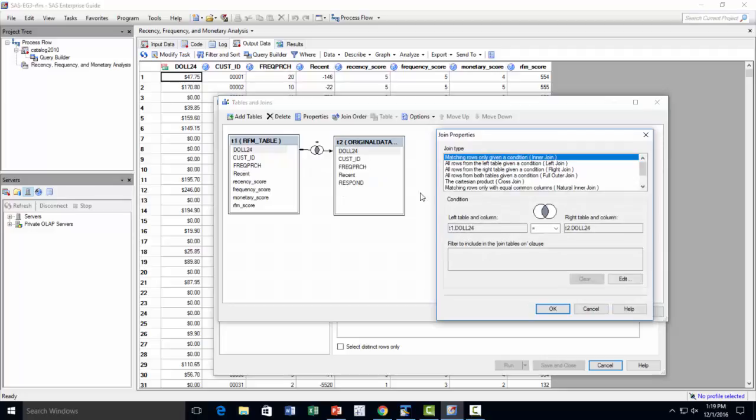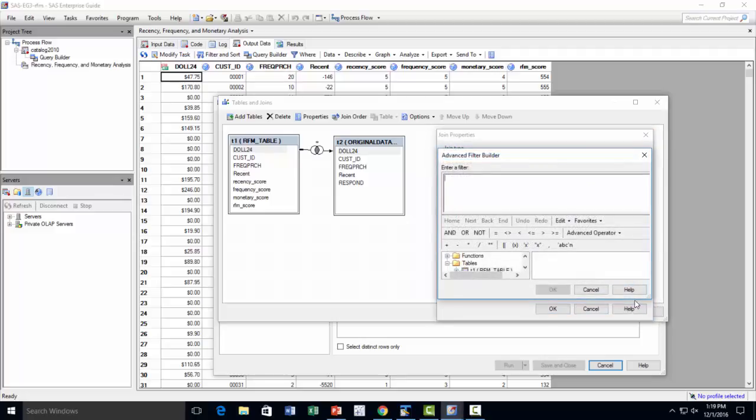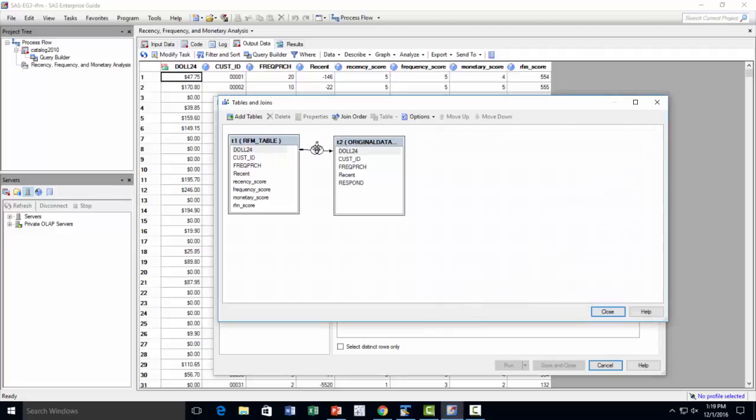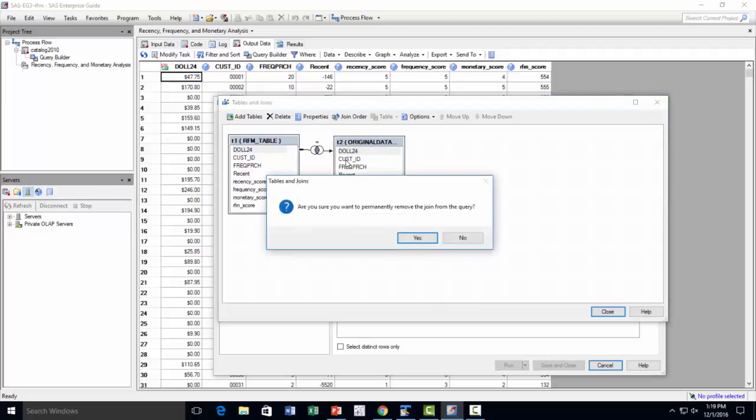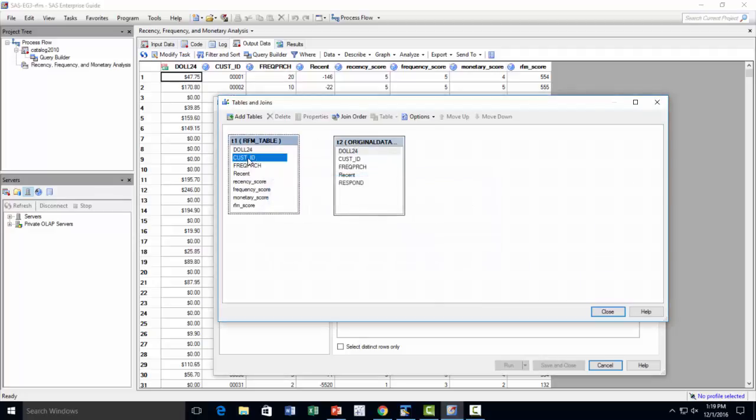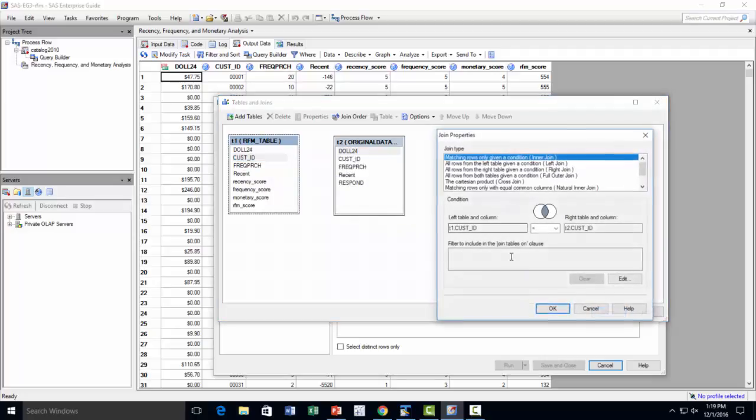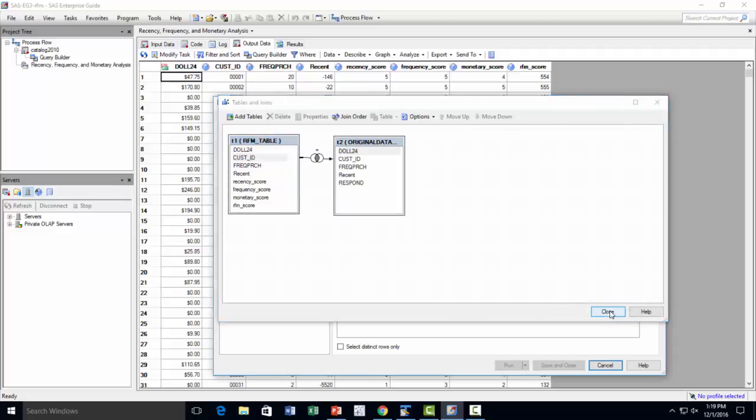It is now connecting with $24, which is not what we want, because it has the same column name, so the automatic join is on $24, which is not good. So instead, let's delete that join and then connect it with customer ID. Now we have customer ID equal to customer ID, so that's good.